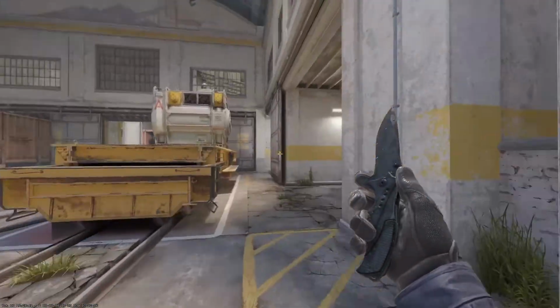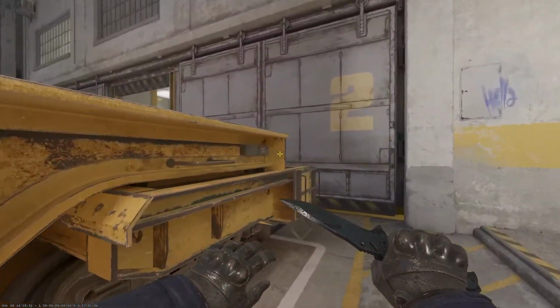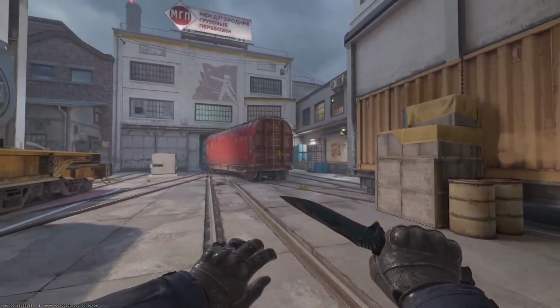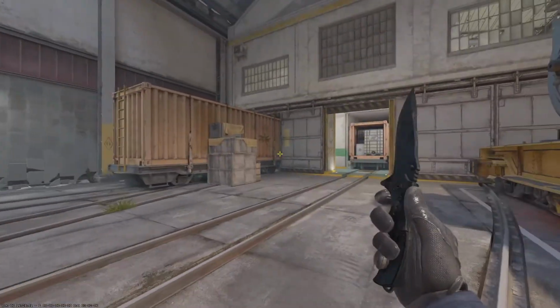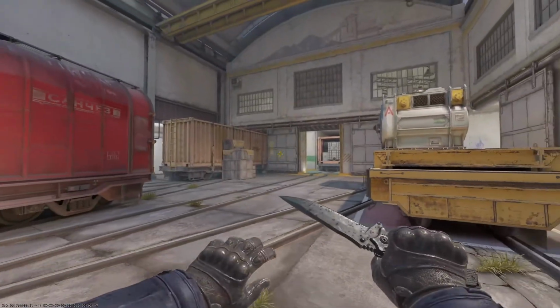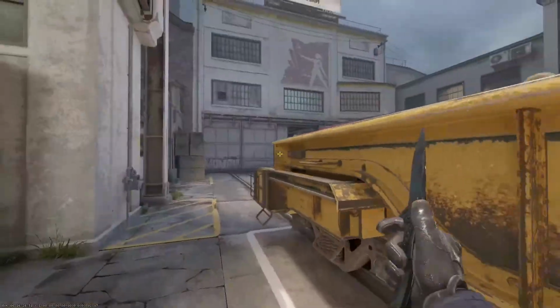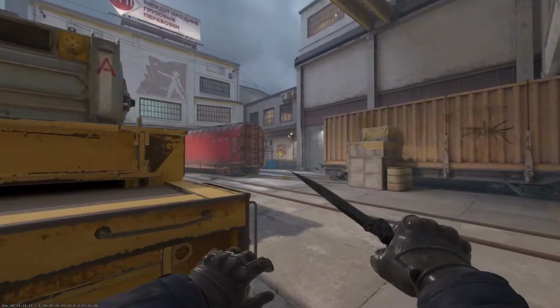But when it comes to one tapping, this crosshair might be a bit difficult because it has a really small gap which doesn't even fit the opponent's heads, and the crosshair size itself doesn't really match up with the size of the opponent's head, only if the opponent is really close up. So for that reason, I wouldn't recommend using this crosshair, only if you are planning to improve on your headshot percentage and trying to play better by one tapping.